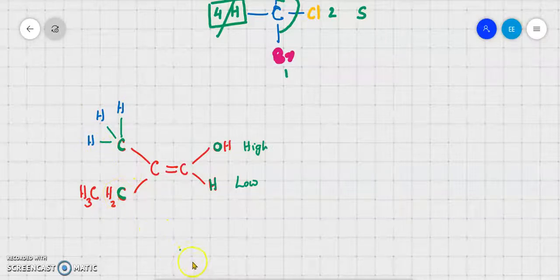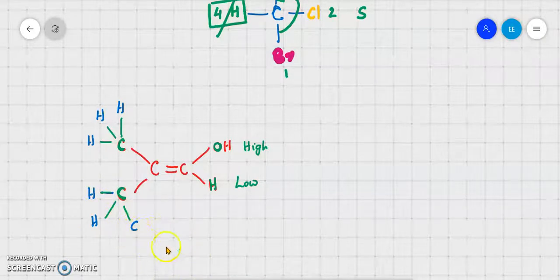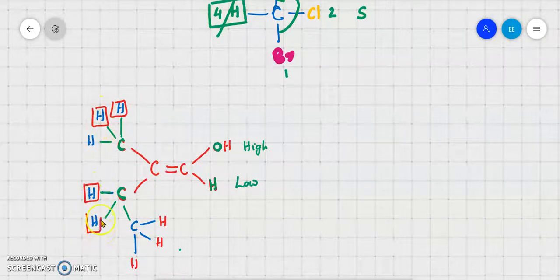and on the lower alkyl group, the atoms which are directly attached to that green carbon are 2 hydrogens and a carbon. So in this case, we will be having 2 hydrogens and a carbon. And then that carbon, of course, is again attached to 3 other hydrogens. Alright. Now here when we go to the second level, that is the blue colored ones, here we have 3 hydrogens and here we have 2 hydrogens and a carbon. So the first two hydrogens are identical to the 2 hydrogens here. We cannot compare them. But when you consider this hydrogen and this carbon, they have different atomic numbers. Carbon is greater than hydrogen, and so therefore this group will be high and this will be low.